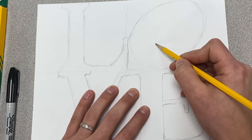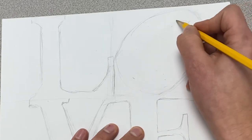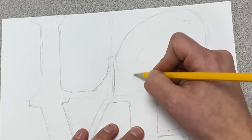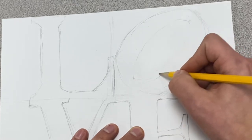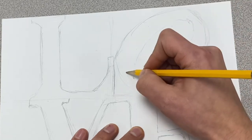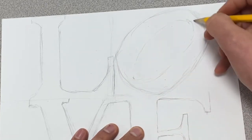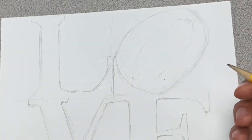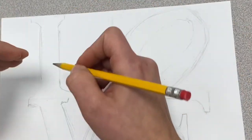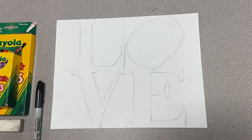And then I got that middle part. It's really, really thin on each of these sides. So I put a little mark on here and then know that this goes over this way and then over this way to get really, really thin on these top and bottom parts and then thick on the outside. So I got it pretty good. I'm going to outline that in Sharpie, play with some of my proportions and make sure everything matches. So then we'll go through that real quick.